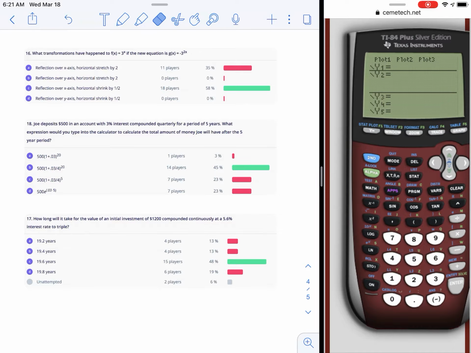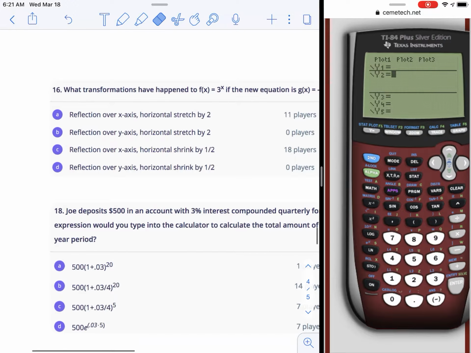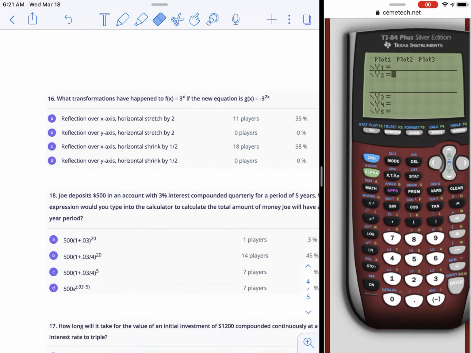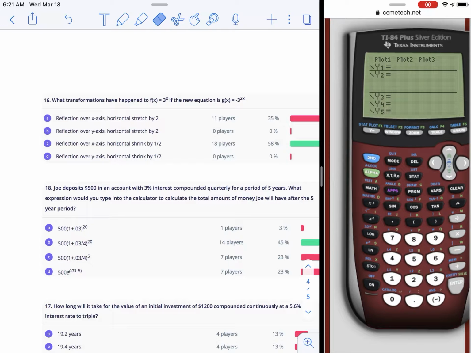I did wake up super early. If you guys look, 6:21 a.m. Oh, that's zooming into the problem. Does not zoom into the time, apparently. But I woke up super early because I was excited to see how you guys did on the quizzes.